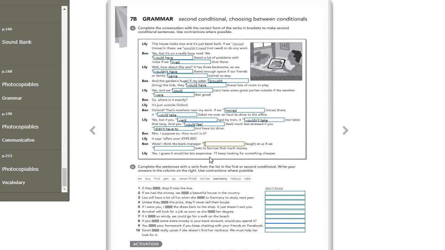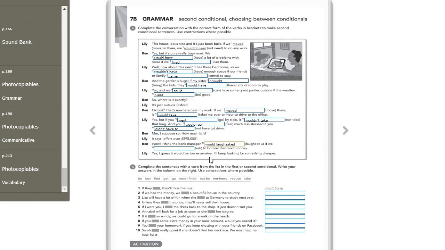It says offers over £595,000. Wow, I think the bank manager would laugh at us if we asked to borrow that much money. I guess it would be too expensive. I'll keep looking for something cheaper.